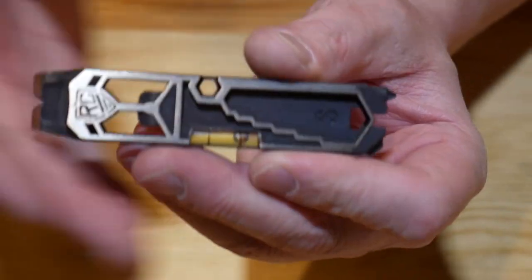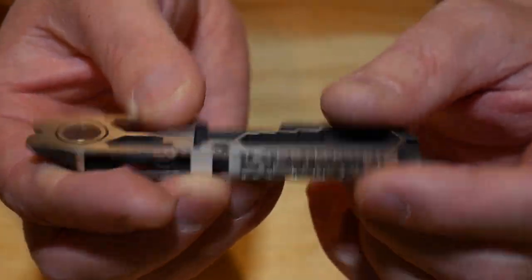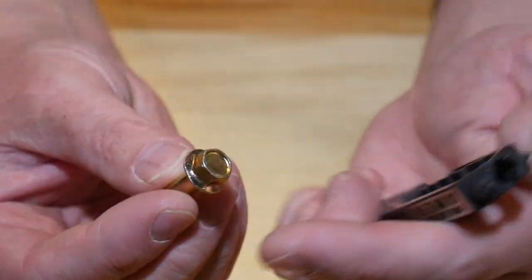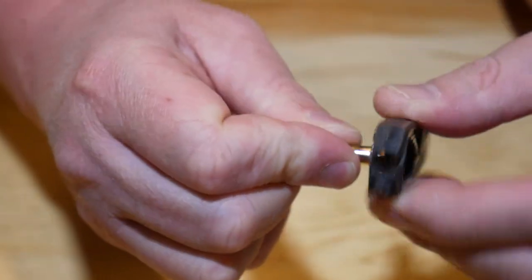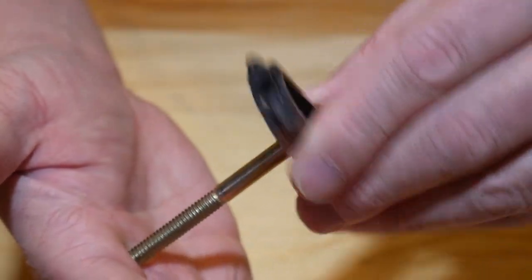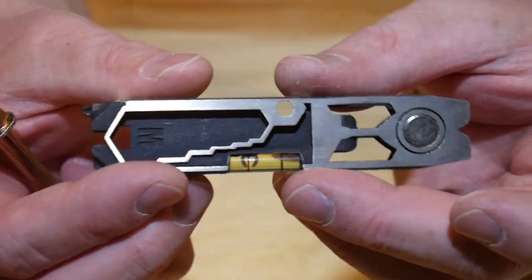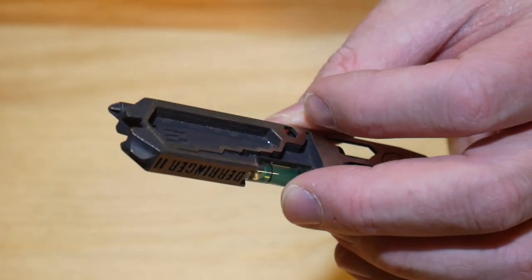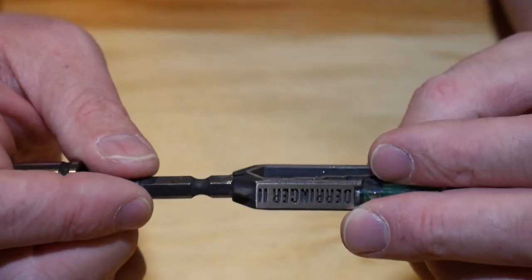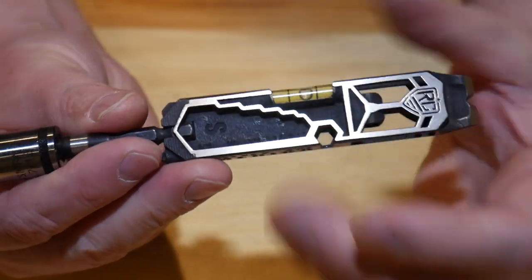It has the standard and metric wrenches — you can probably see them a little better on this one. Now, this is a closed design so it can have different sizes on both sides, but it's really only going to work with bolts that have just the flat head — you can stick a 3/8 in there and turn it. You wouldn't be able to work on anything that has a stud slipping through it, so unfortunately on your car battery it's going to be cumbersome and usually has a post sticking up that you can't use with this. But you can use the adapter and get in there and use it just like a bit driver with the sockets.